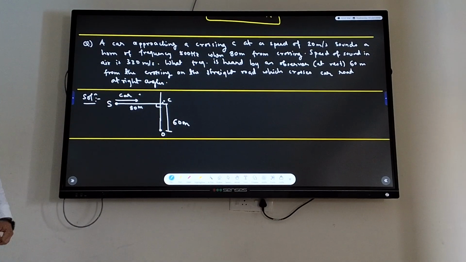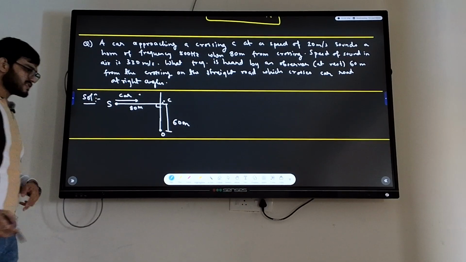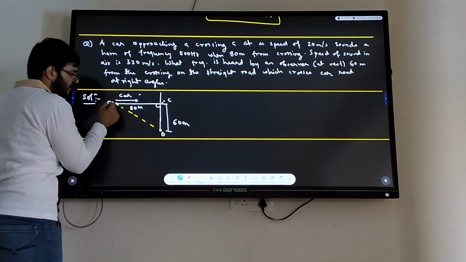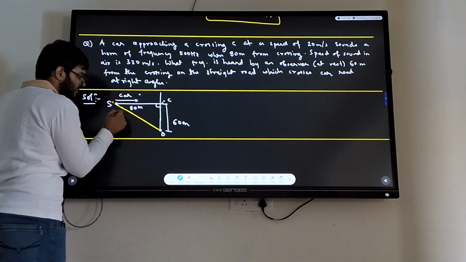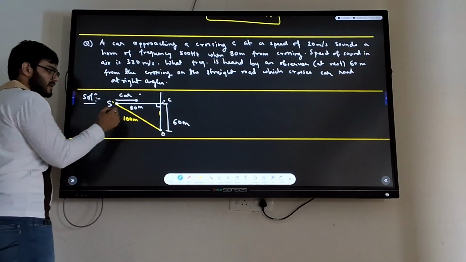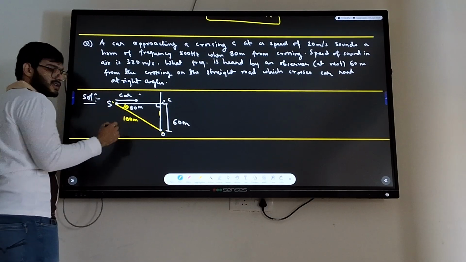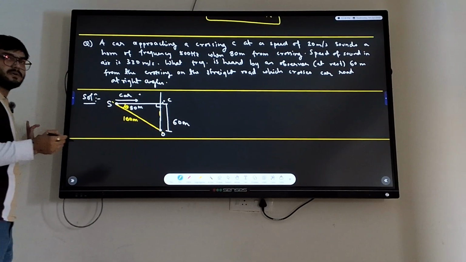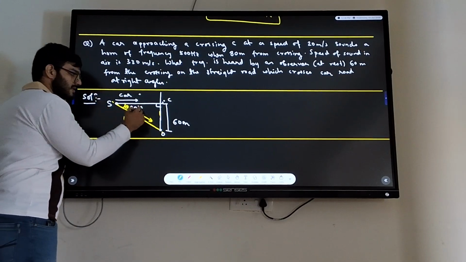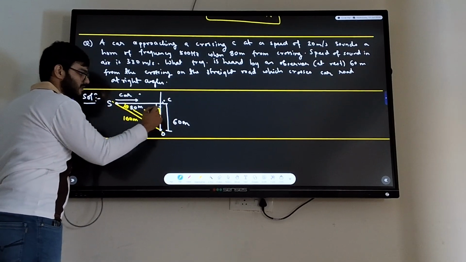Now, if you remember, if they are not moving along the line joining the 2 points, then we always try to find the component along that line. Na? So first I should make the line, and the line is this. And can you tell me the distance, this length? That will be 100 meter by Pythagoras theorem. Let's say this is the angle theta. Then what velocity do we have to care about? The velocity along this direction, na? That will be Vs cos of theta.